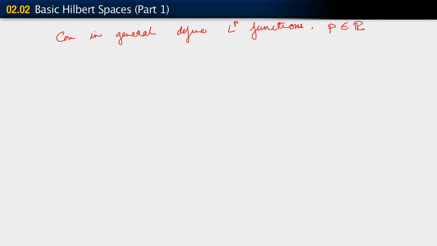In fact, there even is a definition of an L infinity function. Okay, but we don't need those details for our basic introduction to finite elements. So that is one type of function that will be of use to us.